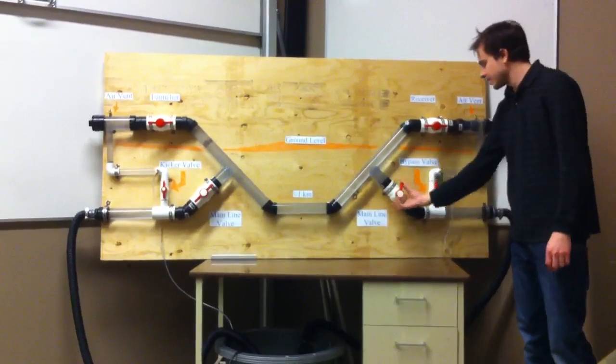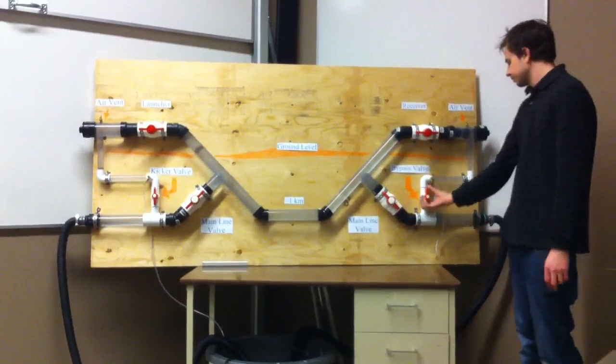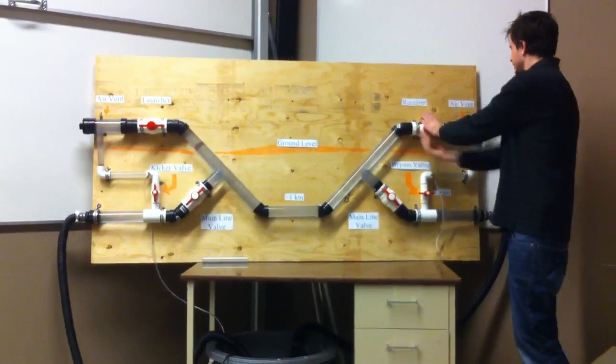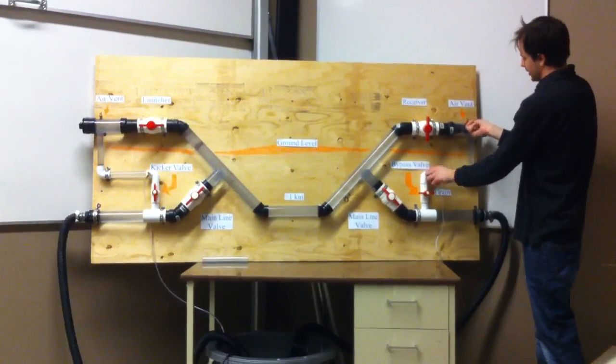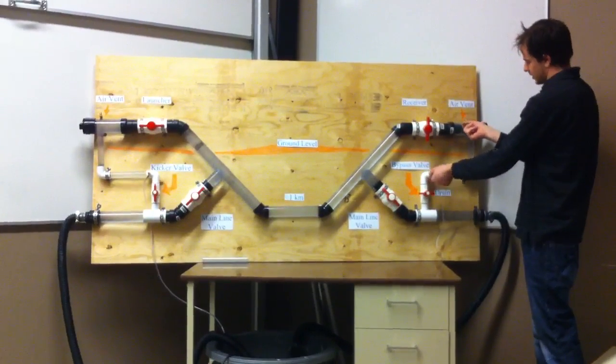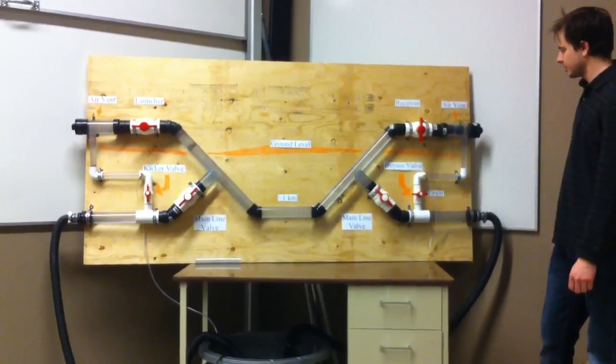And so once that is, we can put the flow back through the main pipeline. We can close the receiver end. And just open up the drain and a little air vent for the drains.